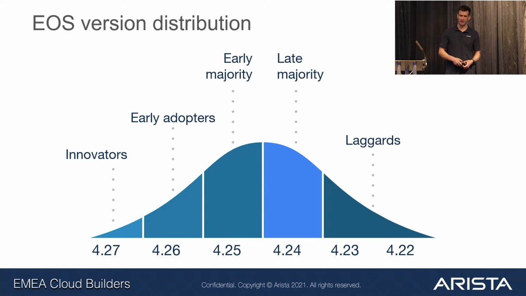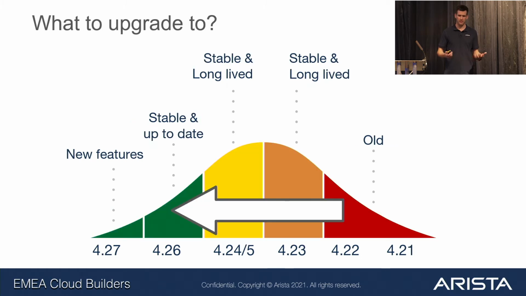And yeah, I can imagine there are some people in the room that are a bit before this, but please try and upgrade where you can. And again, when and why do we upgrade? Typically speaking, if you need the newest features, go for the newest version of the F release, which is 4.27. But generally speaking, go for the most recent M release, which again is 4.25.51M. There will very soon be a 4.26 M, maintenance release, and we've already released 4.27.0F.